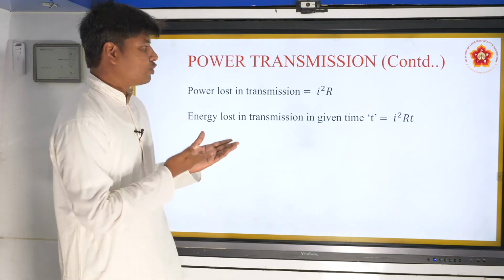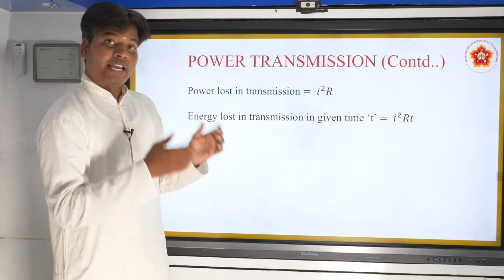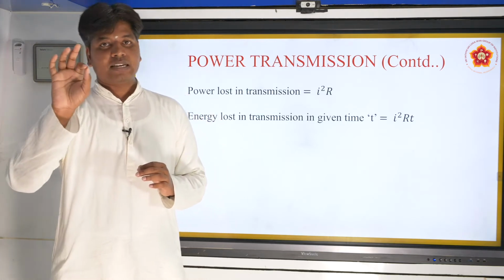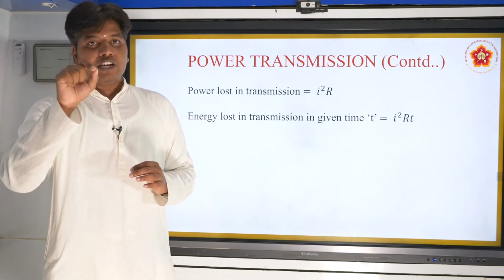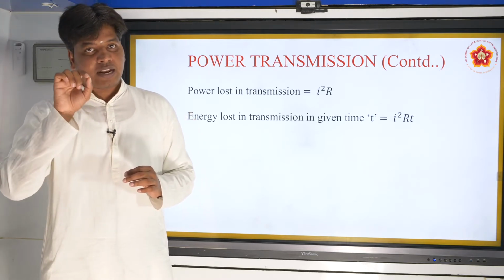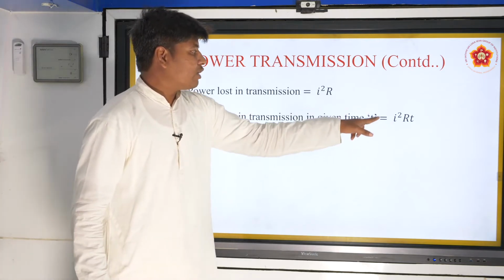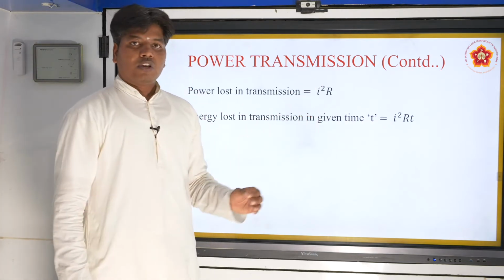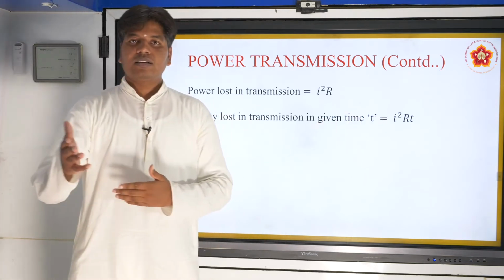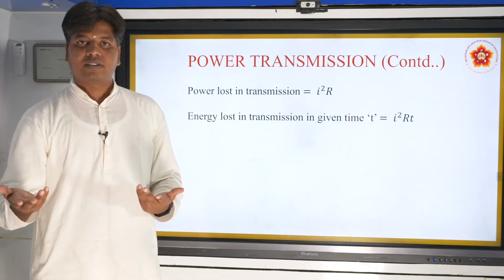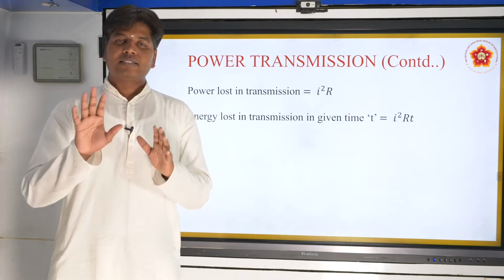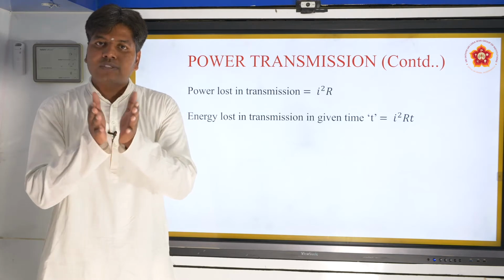So how can this be useful? I need to transfer power in such a way that I prevent the energy loss. But if I transfer high current, there is the I square value. If you transmit 2 amperes of current, for 1 second it is losing 4 units. So gradually it keeps losing energy, dissipating it into the environment.